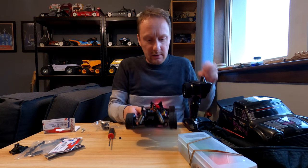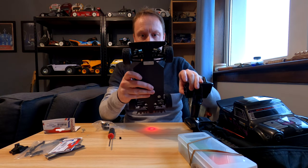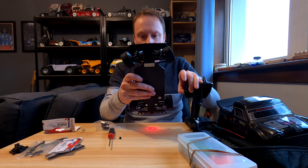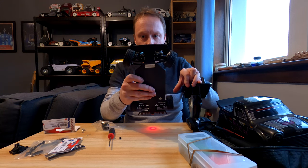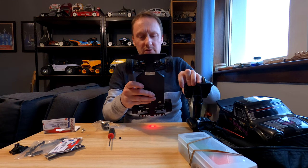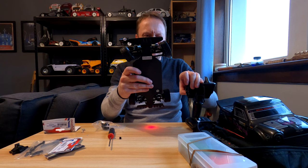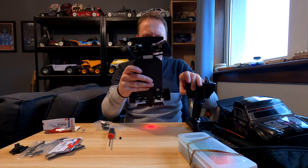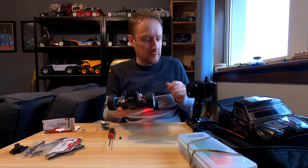Why does it turn so much better left? Doesn't seem to have more. Does it have more throw left? Eh, marginally. Just seems the servo's happier moving left and right. Anyway.